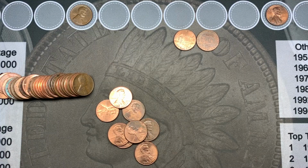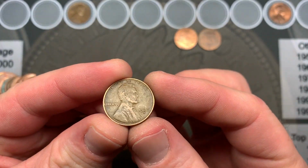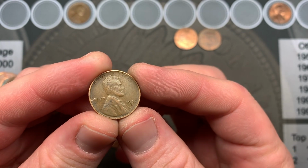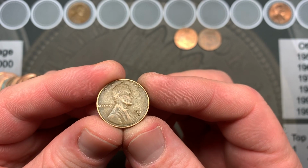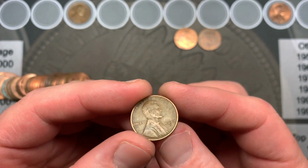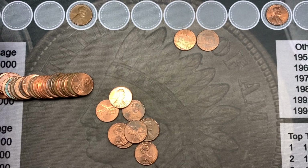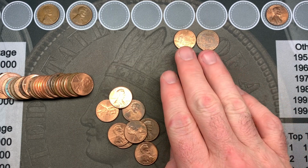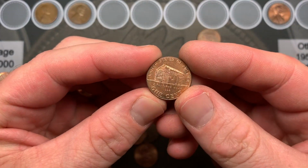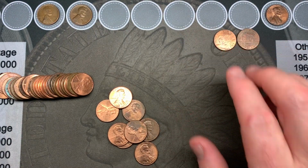Oh, this is super exciting. I already saw it because it's a burst up, but we have a 1937 S. Look at that. Third Wheatie on the board. We're on roll 8, and we already have a 1930s as well. And it's an S, and you all know how much I love me some S mint marks. That's awesome. In addition, I also had over the past couple of rolls 2 2009s, both birth and early childhood. So we'll get those on the board as well.